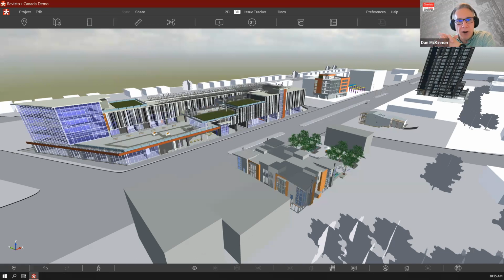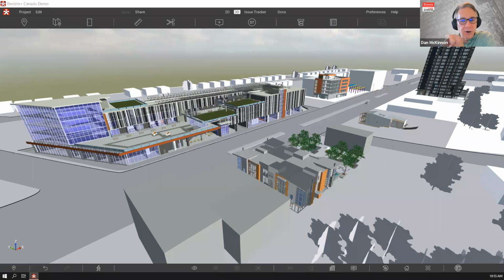This is an integrated environment. This is not a suite of products. We don't have a 2D tool, a 3D tool, and an issue tracker. It's all integrated in one workspace, and you can jump between 2D and 3D and issue tracking. So there are a few things to recognize out of the gate about Revizto if you haven't been in it before: Revizto is a standalone application. We use the cloud to sync up to the team, but you do not need a persistent internet connection to work with it. Our customers who are in the northern parts of the provinces or down in parking garages can bring their project with them and interact with that project without that internet connection.